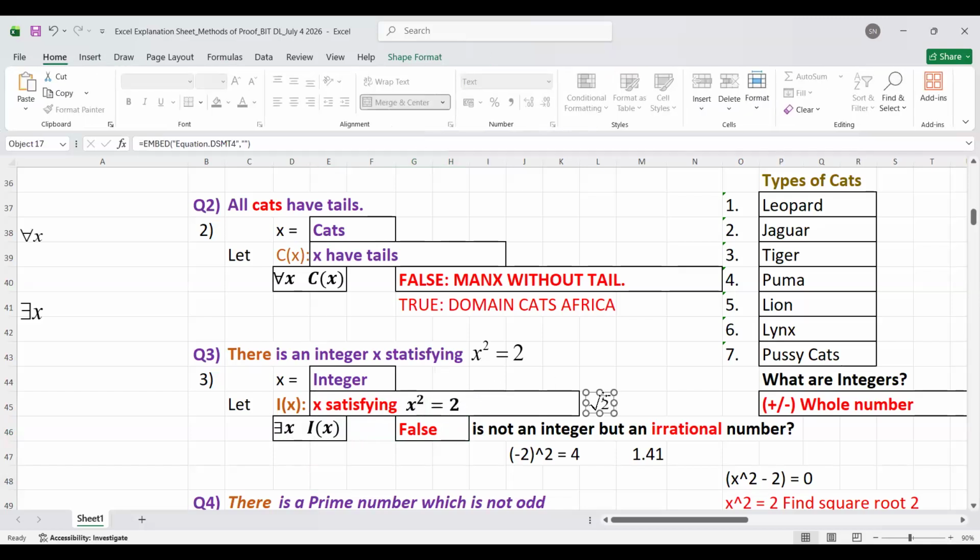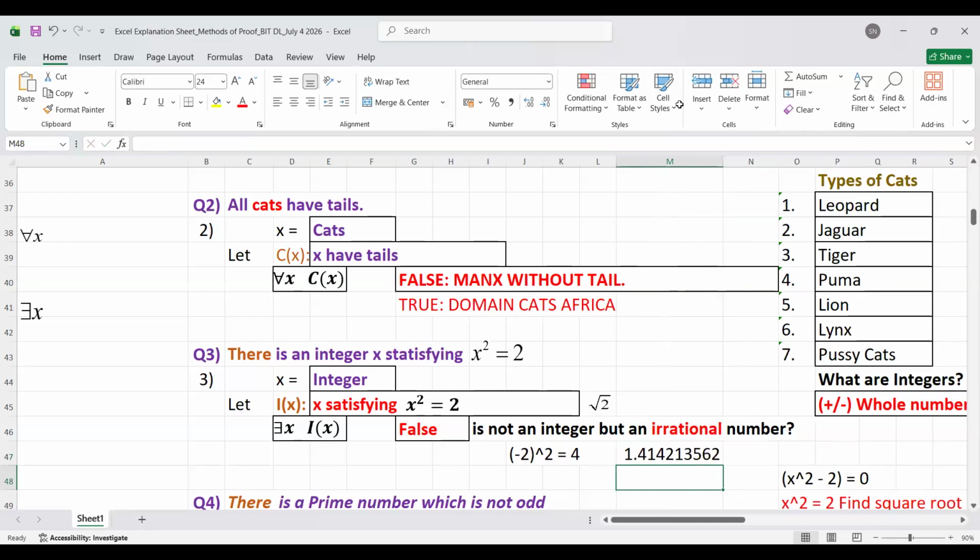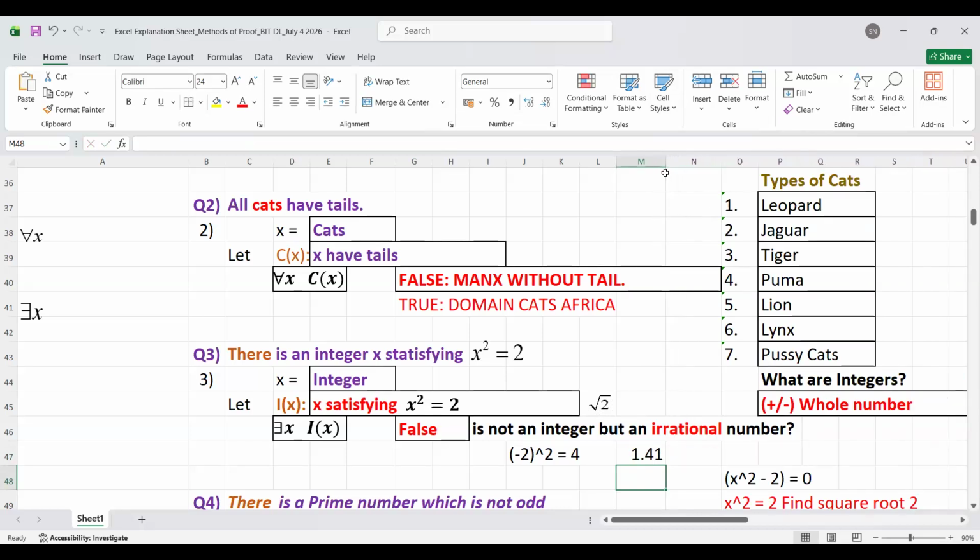Now, square root of 2, when you evaluate it in Excel, I've written 2 raised to the power half. That's square root of 2. It gives me 1.41, and the more I open my Excel, the more numbers it gives me: 41, 42, 135, on and on. It's a type of number that does not end, and the numbers don't repeat. So what type of number is square root of 2? That will be your proof.